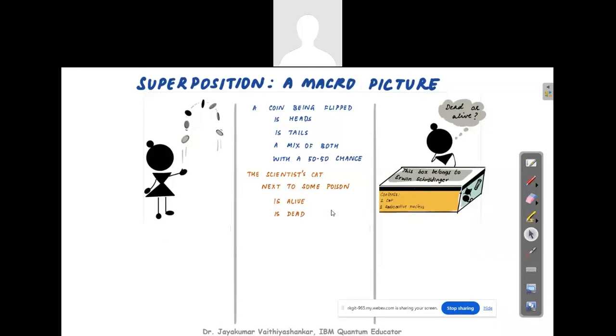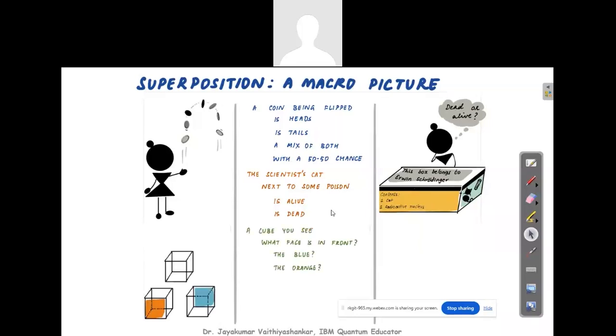Yes, sir. Thank you. So, increase complexity. Instead of 2 states, we are taking a cube. A cube contains 6 faces, which means 6 states. For some people, orange appears like the front face. For some people, blue appears like the front face. From which angle you are observing, you will get that illusion. So according to the observer, according to which side you are observing, that color appears like the front for you.